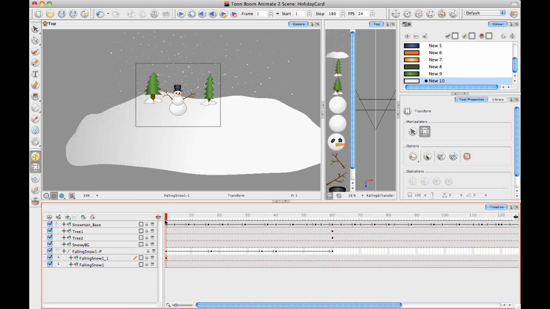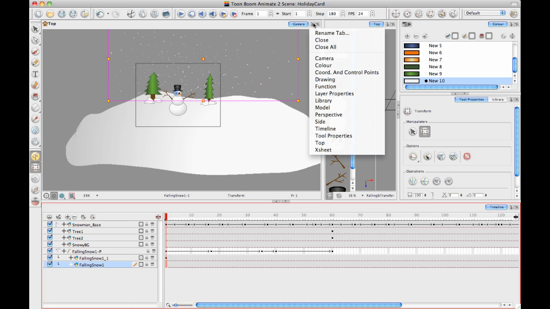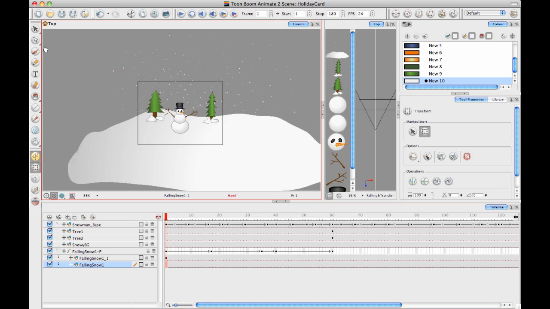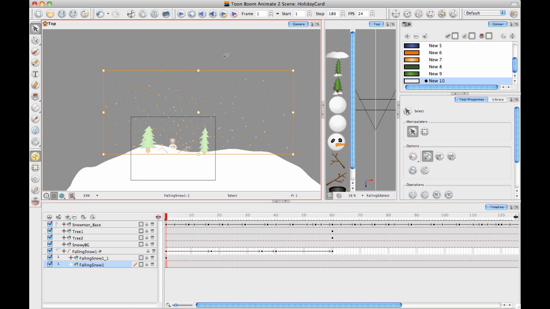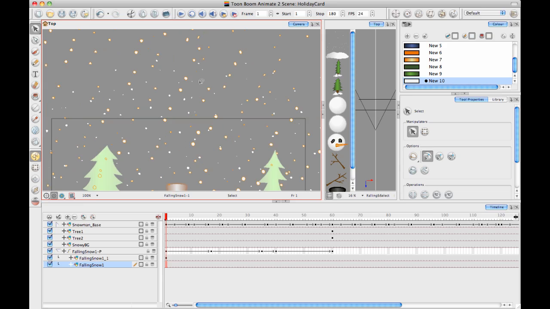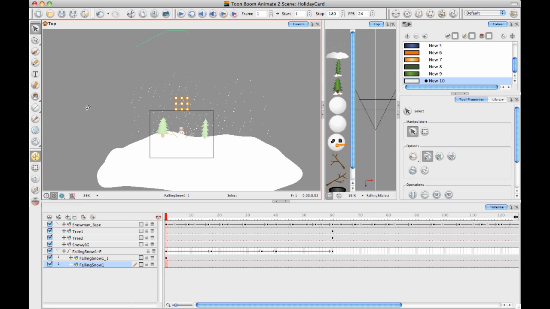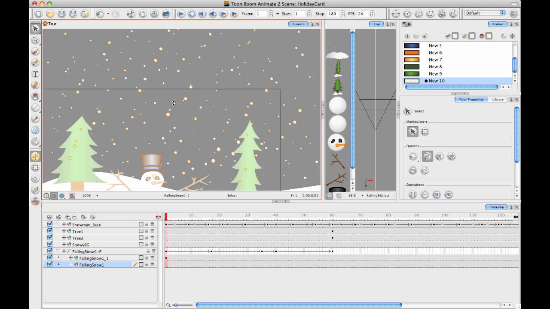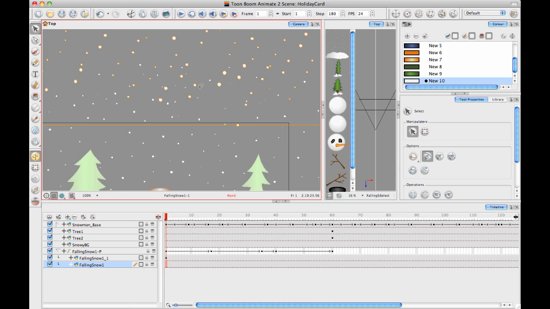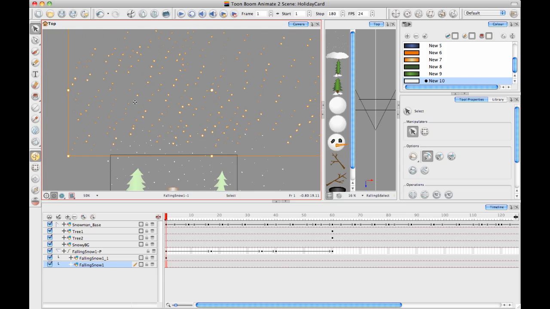So what I'll do is go inside my falling snow layer, and I can do this directly in my camera view just to make it easier. When I have that select tool in a single drawing, it works better here. So I can copy this one, and then paste the snow in there, and then I'll drag it up so that I have a copy. I can select the entire thing, and you do have to mouse over one of these so that you get that translate icon there, and then you can drag it up. A little bit too far, like so.